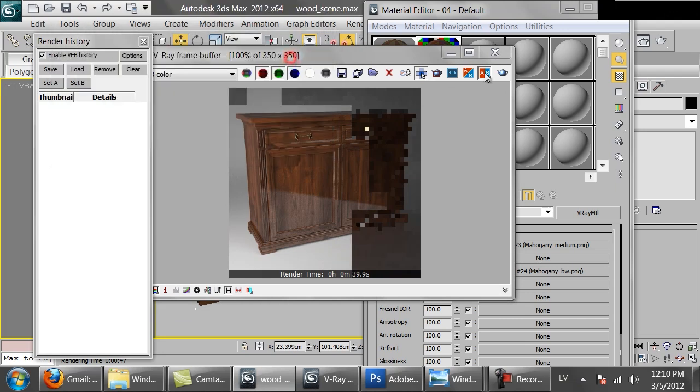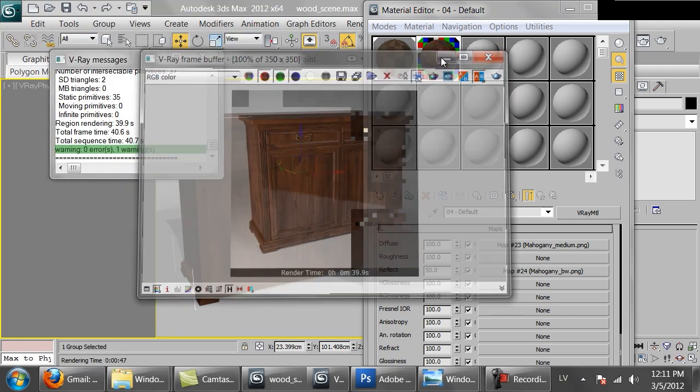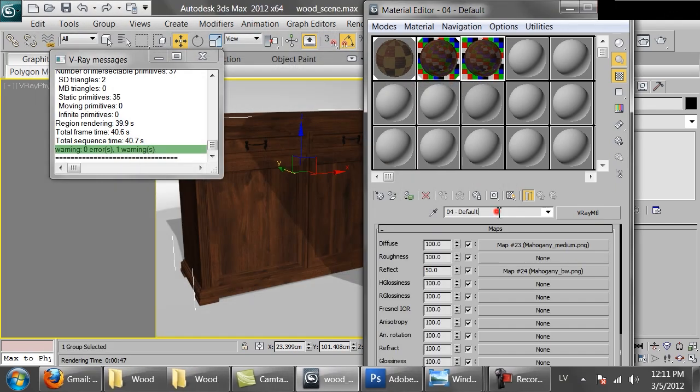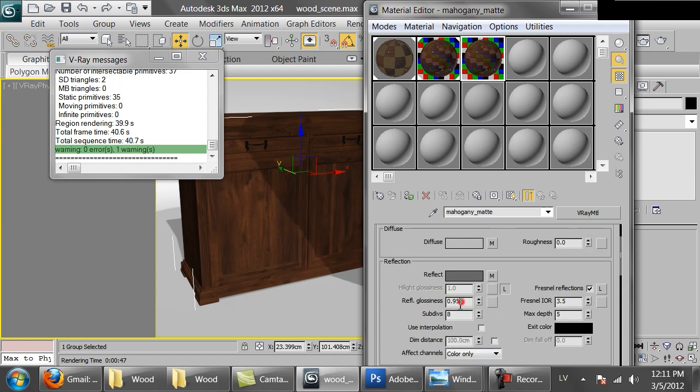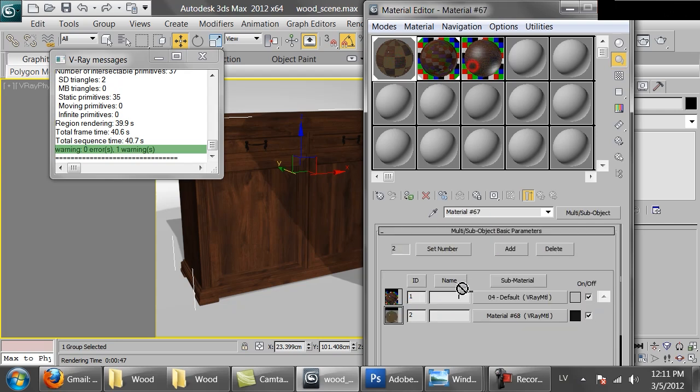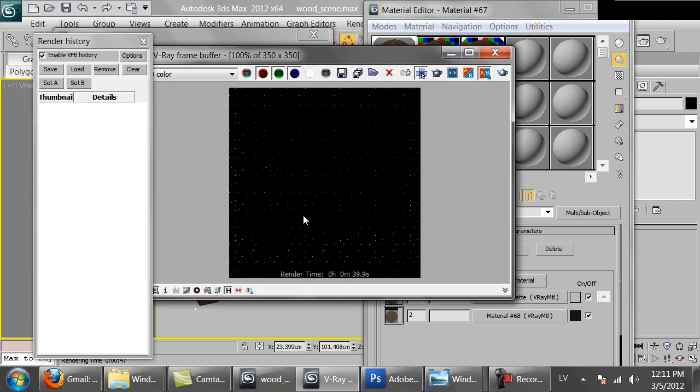Let's create a new material, let's copy this one actually and rename it to mahogany matte. To make a matte finish, you simply reduce the reflection glossiness. Let's try a value of 0.6, assign to our object and re-render.